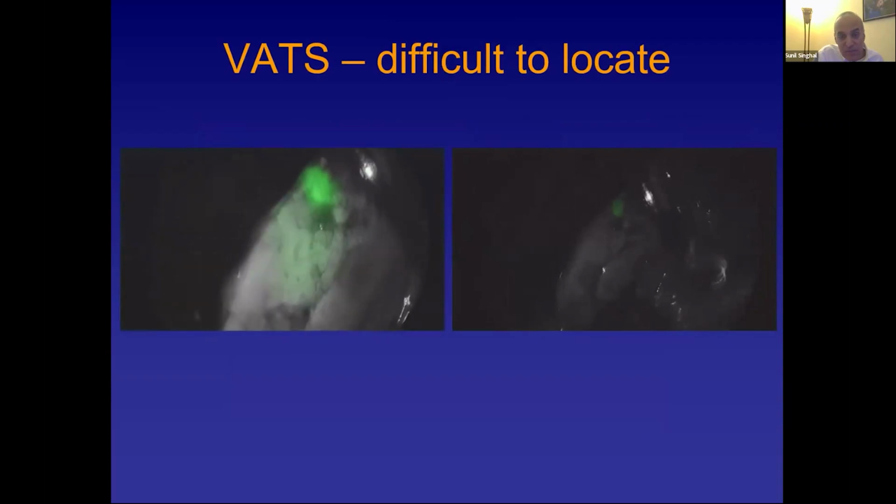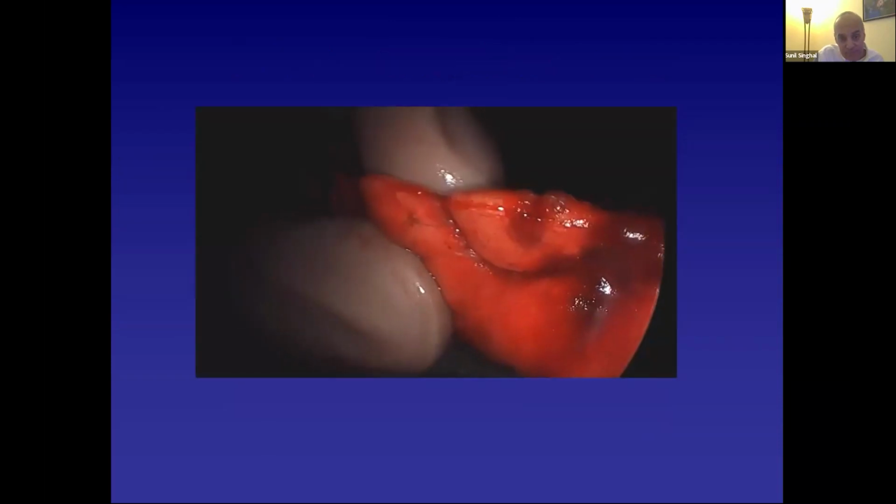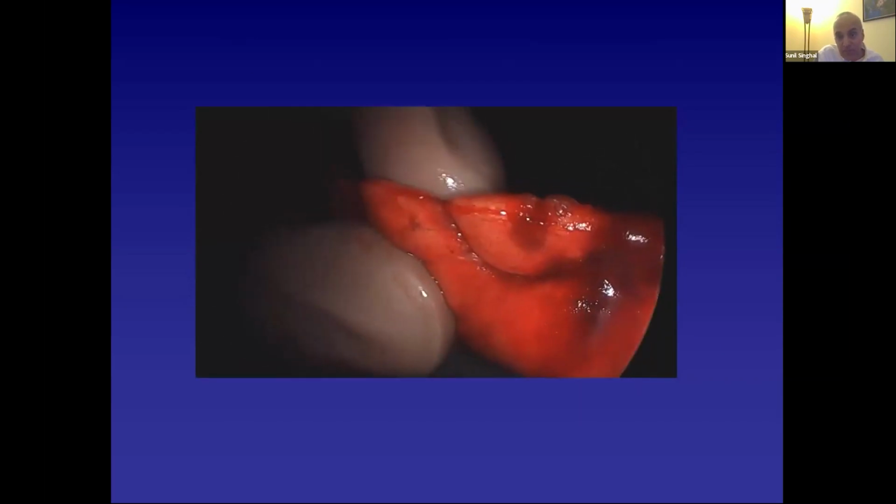But when you turn on the camera, you can see where the nodule is. And that ring forceps is 1 centimeter across. There you can begin to see where the nodule is. And it's really pretty crisp, and the borders are quite intense. So you don't have to open the patient. Usually on these cases, we open the patient to get our fingers in, but because of that location, we can locate it, capture it, and then resect it. And here you can see after I resected how small, that's my thumb. Compared to my thumb, that's how small that cancer is.